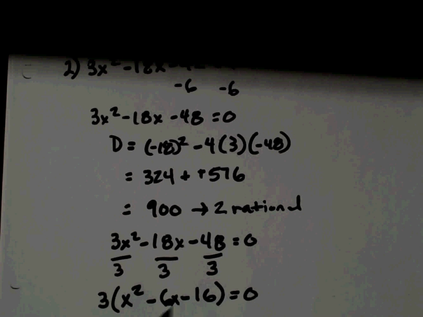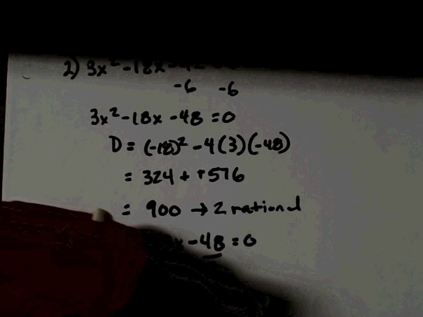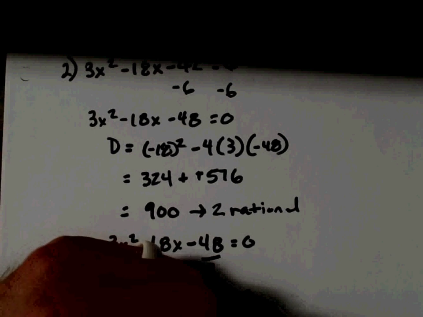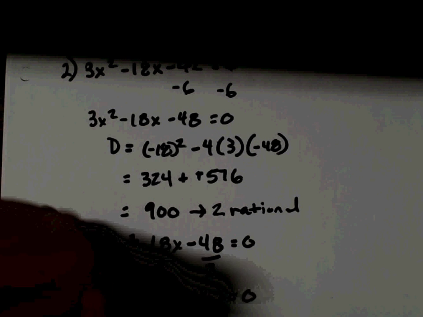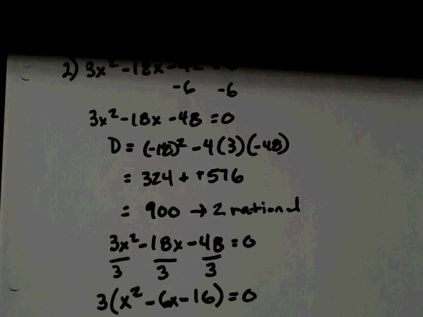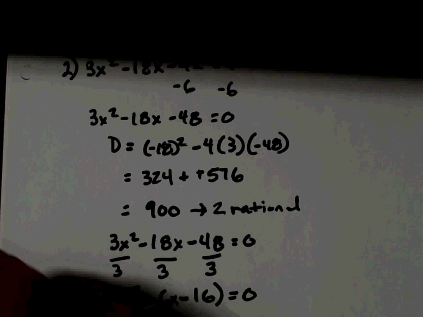All right. And so now I'm not dealing with this big number 48, or with a 3 on my leading coefficient for a. I'm just dealing with 16 and negative 6. And so therefore I say, what multiplies to give me negative 16 and adds to give me negative 6? What are those numbers? All right, we got negative 8 and 2, negative 8 and 2. Does that check off for both of those? It does.